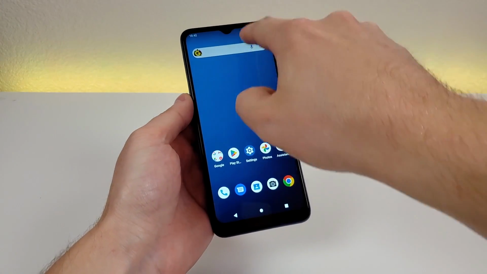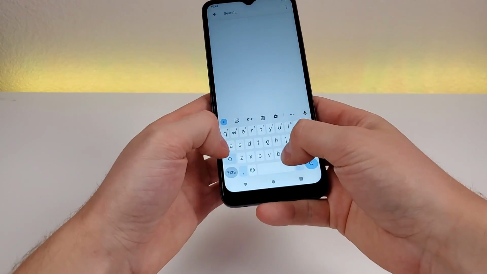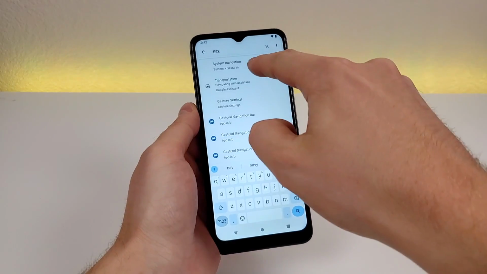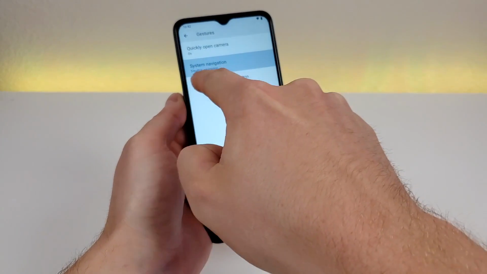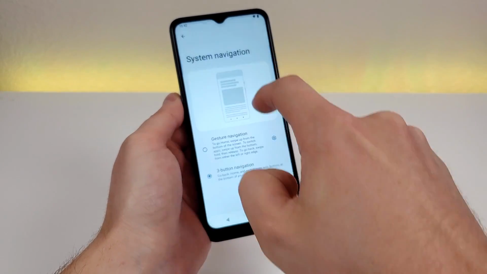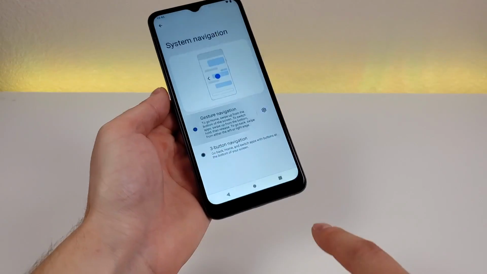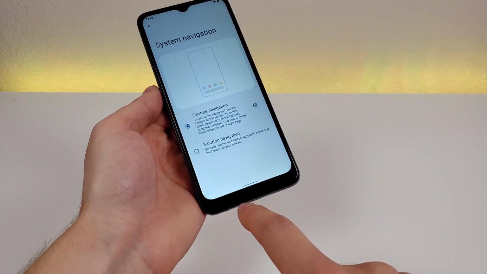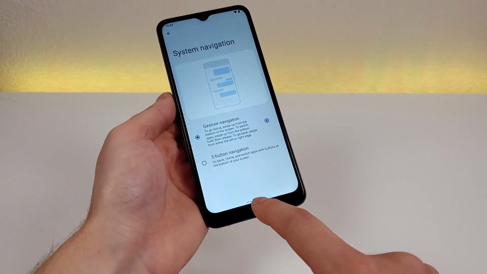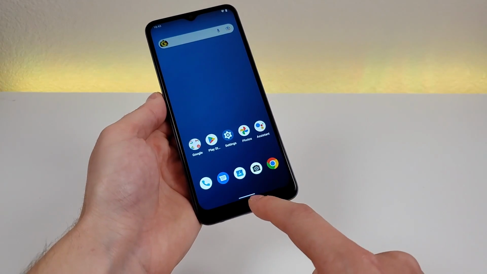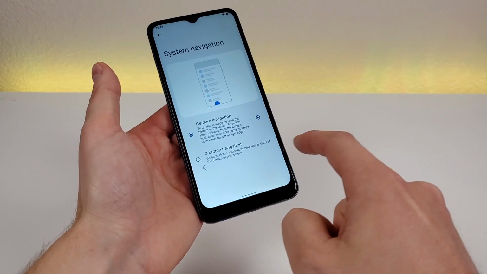So you're going to once again swipe down, go to the settings, go to search, type in nav, and you'll see right there system navigation. So go there. Then you'll see right there that it does say 3-button navigation. So go there, and then now we have the option to switch over to gestures. So when you select that, you'll see now the 3 buttons are gone, and instead we just have one small line here. So with gesture-based navigation, you swipe up to go home, you swipe partially up to go to your recent apps, and then you swipe from the side to go back.